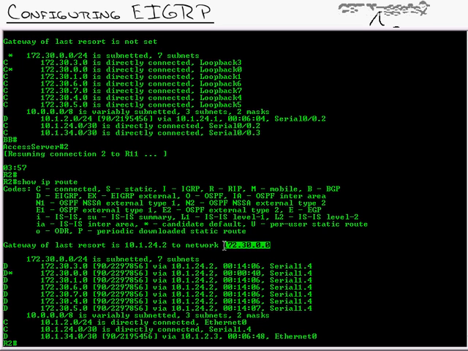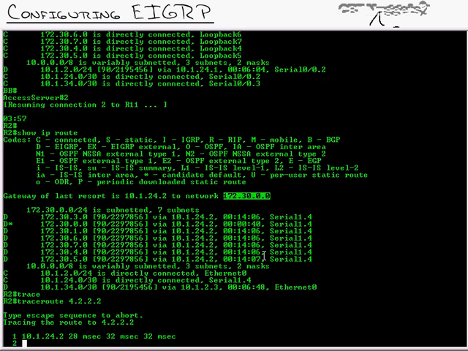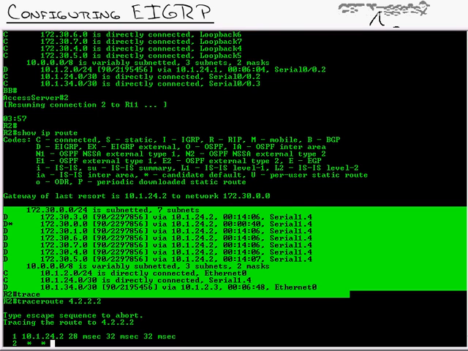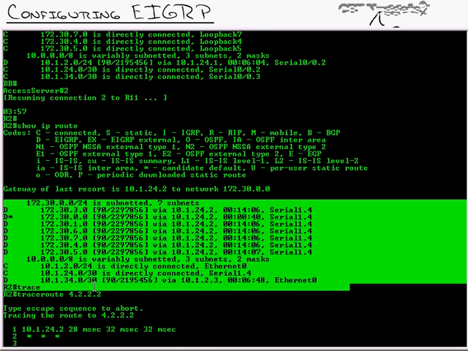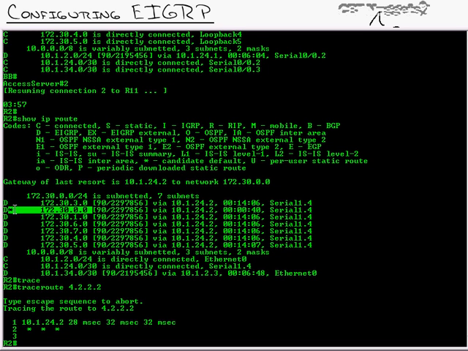Weird. Now, this does work, meaning that if I were to ping 4.2.2.2, which is a DNS server on the internet, well, let me do this. I'll type in traceroute 4.2.2.2, because the backbone router doesn't really have an internet connection. You can see that what it does is it sends it to the default gateway, even though it doesn't have a route for it here in the routing table. Now that's weird to me because, I don't know, it's weird. If you look at this, it's just like this mystical network. It's flagged as the default.